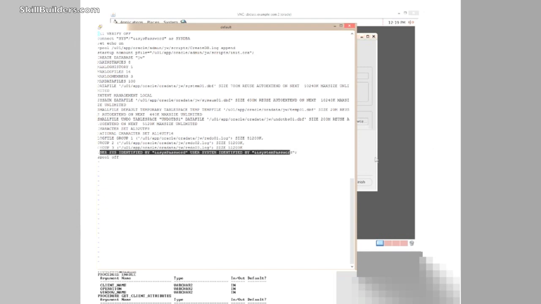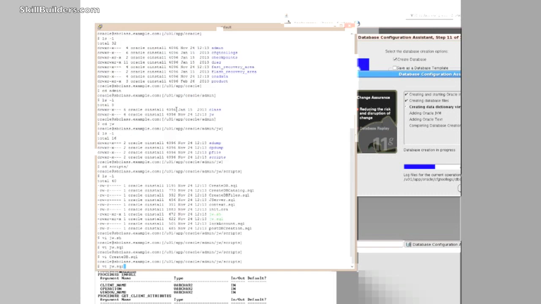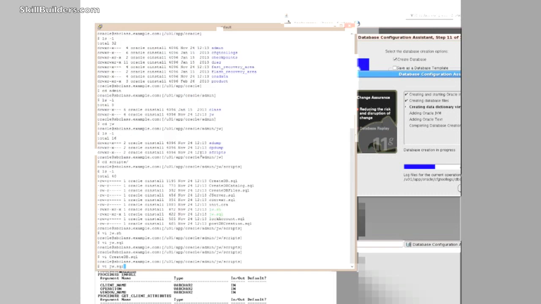That's our first script. So going back, we began by running createDB. Then it's createDB files, createDB catalog, JServer, context, and so on. Right, createDB uppercase files.